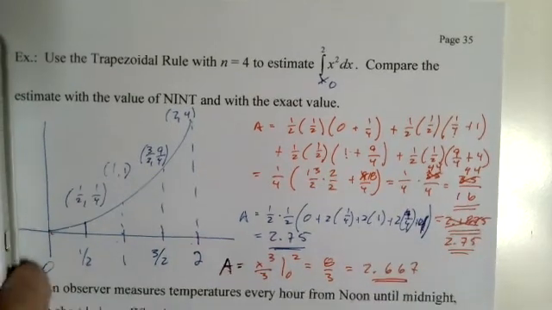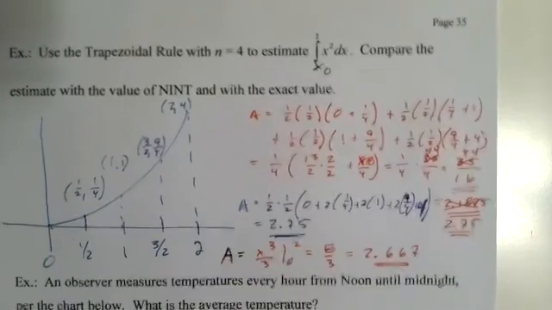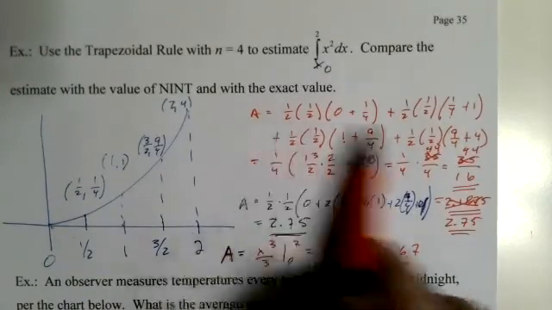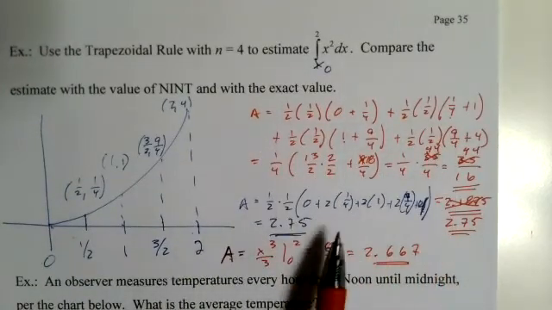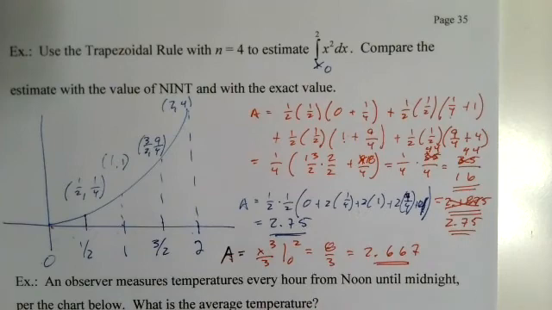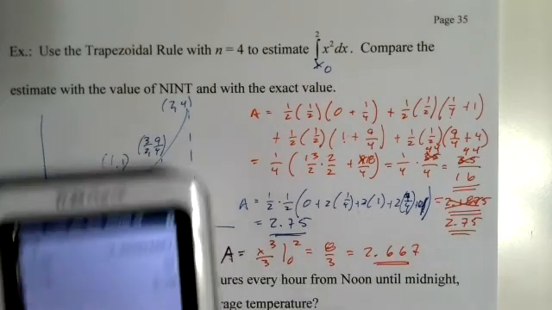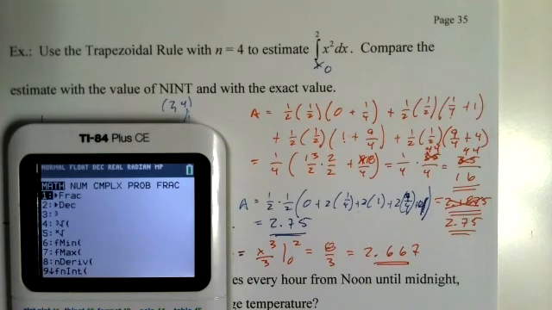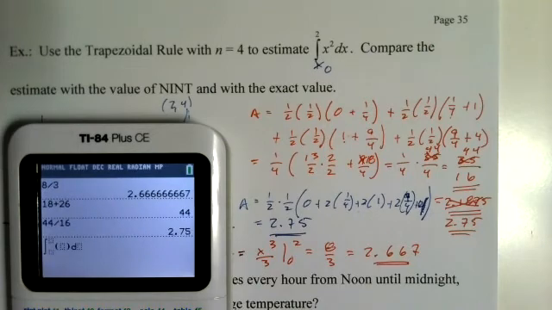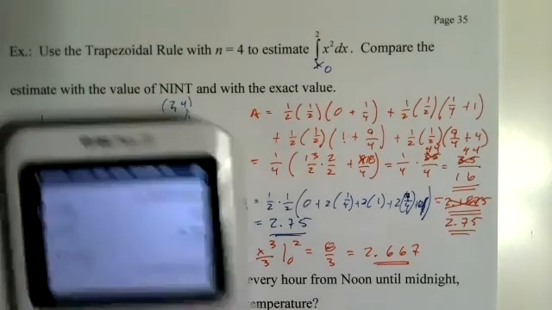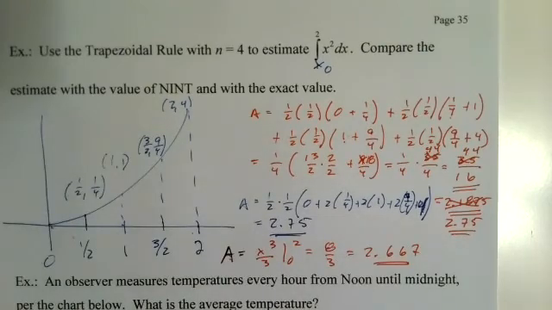Oh, I actually wish I'd done that on purpose, but I didn't. I was just being stupid. To show you, really, you can do it the long way, but yeah, you've got chances to make mistakes. This is a much easier way to do it. And then, of course, I say to use int. So math 9, 0 to 2, x squared, 2.667. So yeah, lots of ways to get it done.